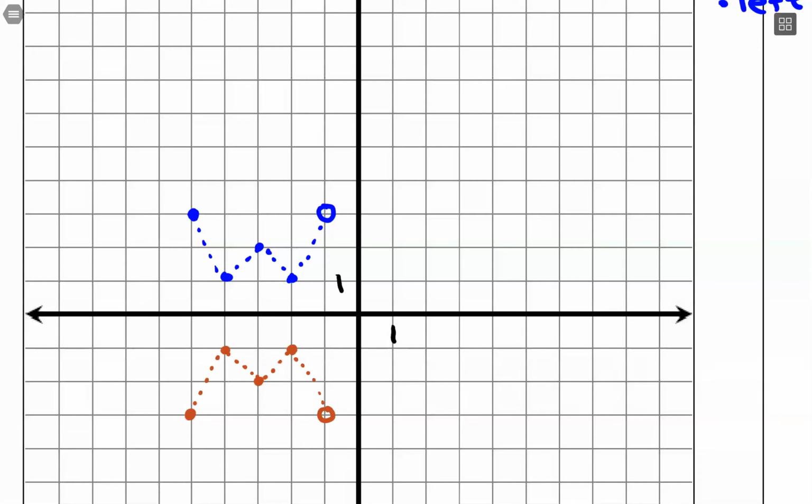Then we're going to reflect across the y-axis. So like my open circle piece here, it's going to reflect over. So where it's an x value of negative 1, now it's going to be at positive 1. And then where I had an x value of negative 2, now it's at positive 2. Negative 3 is positive 3, negative 4 is positive 4, and so on and so forth. So there are the reflections.